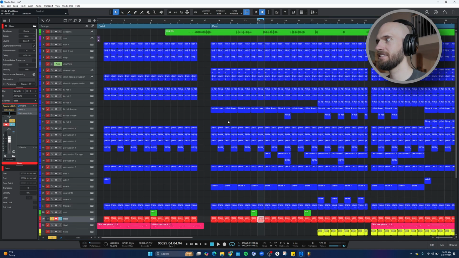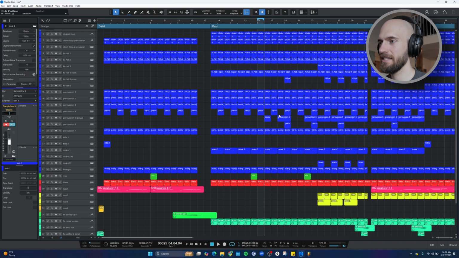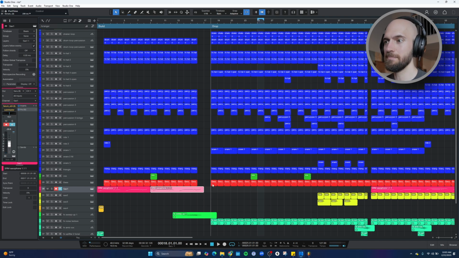Okay, the second thing that I learned is that there's really not a lot of tonal sounds in here. Like all of this blue here is entirely percussion. And so when I look at this, the only things that are actually providing tonal sounds are the bass and the saxophone that you can hear in the intro. But the saxophone only comes on in certain parts of the song. So for the bulk of the song, it's literally just the bass that's carrying those tonal elements. Everything else is percussion, which is absolutely wild.